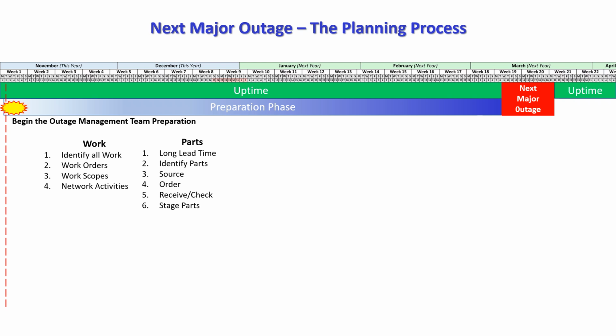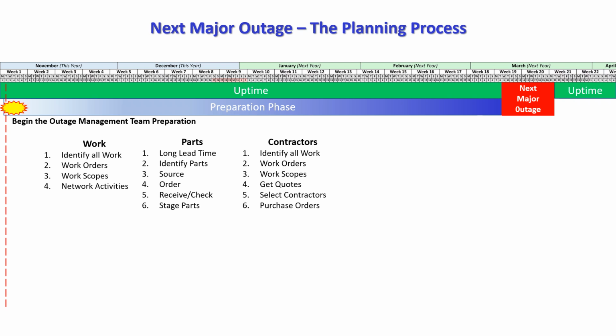Then we need to identify all the other parts for the rest of the work that we're still putting together. We have to find suppliers for these parts, order them, receive and check them, and stage the parts before the outage begins. Then, of course, there's the issue of contractors.